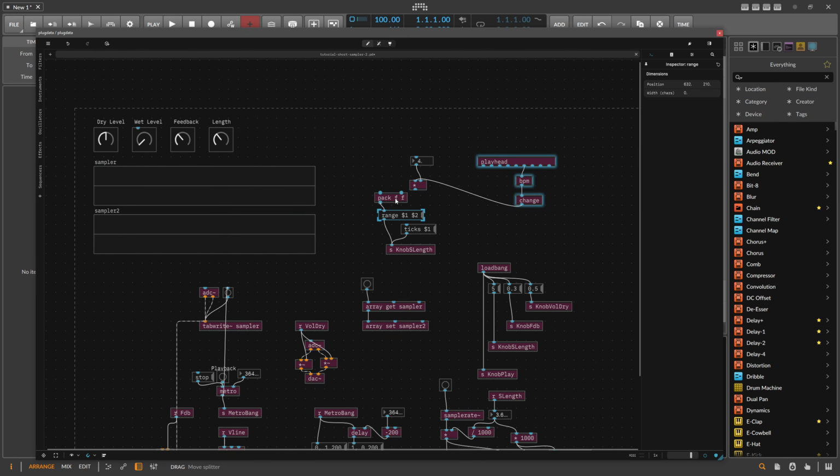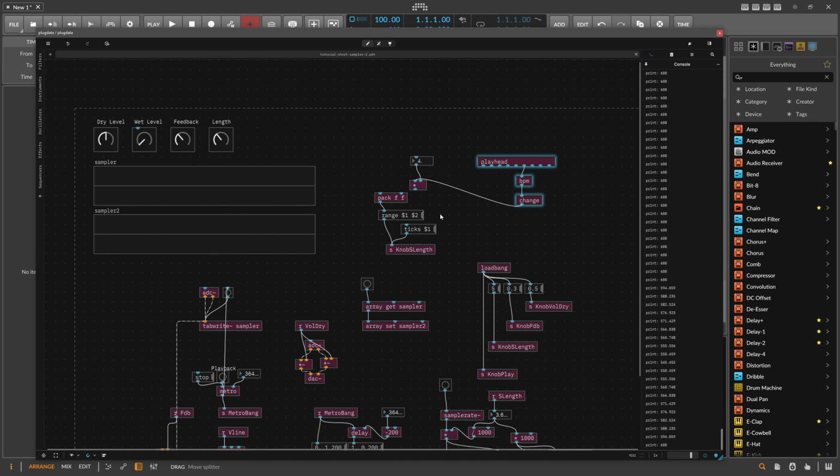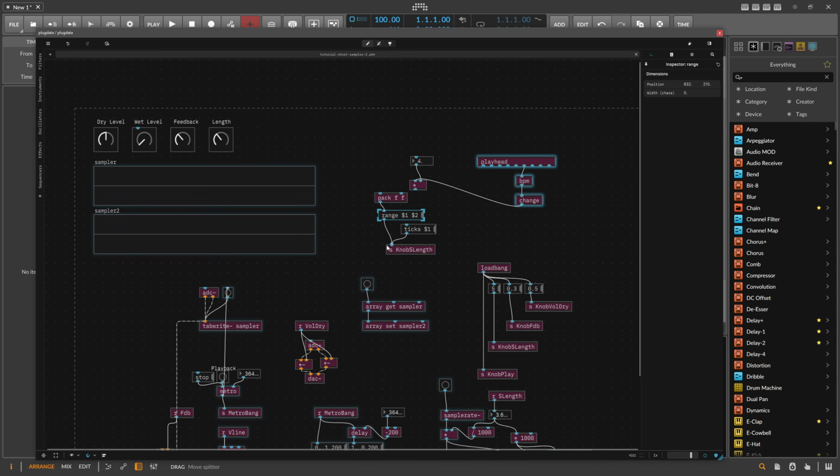We then replace here the first float with the first variable and the second float with the second one, and then we basically create this kind of message which has this word, this keyword, and then these two numbers, and then we send this over to the knob here, and then we receive this here, and then we change with that the range, the minimum and maximum number. So this is kind of the idea of that.